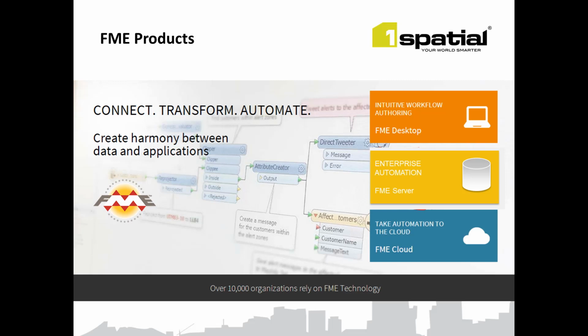Then we have FME Server, and that gives you the ability to run those same processes but scale them to the enterprise level, so with multiple engines processing data in parallel. And then we have FME Cloud, which gives you FME Server but from a hosted cloud environment, so without the overhead of infrastructure and maintenance. But it's the FME engine, the processing engine, that's common to them all. So when we build our data workflow in FME Desktop, like we'll do today, then that workflow can be applied to the other products as needed.